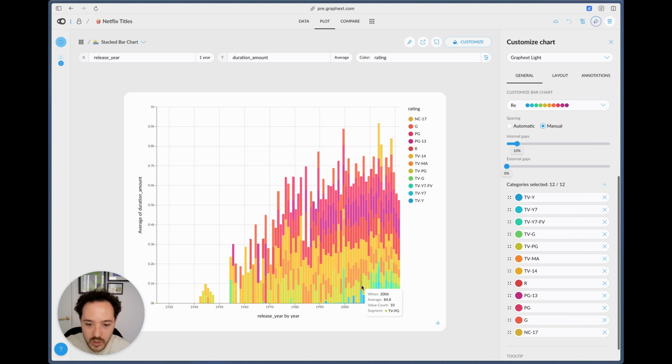This shows that there are more films being created for younger people now than there were in the past, because in the past they were not focusing on that at all. So red means more restrictive, more for adults. So we can have a nice insight in there.